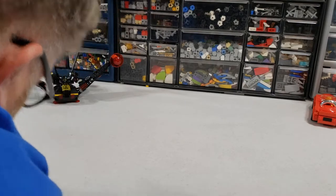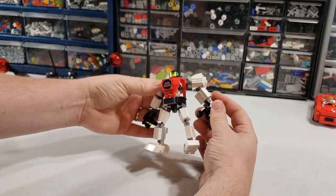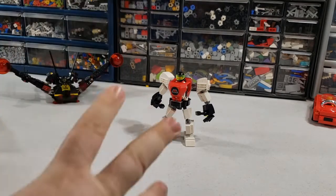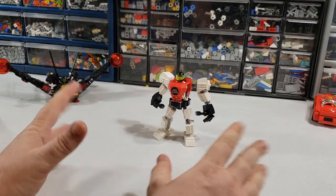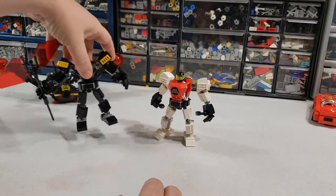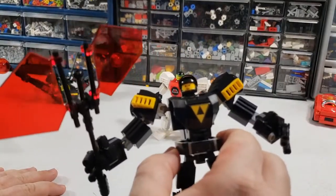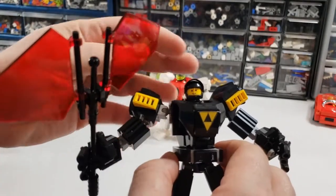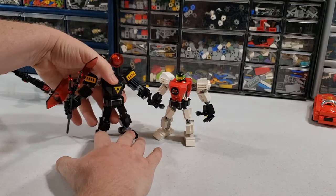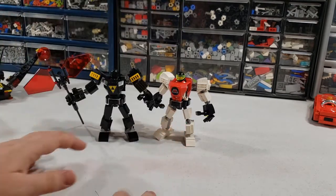As you know, I built the Emtron guy last week. I just dropped him and his gun came off, but here we go. Here is Emtron guy. He is built on the Spider-Man mech — super easy to customize, super easy to play with, and at ten bucks, what a great deal for buying Lego. So we figured we needed the enemy, and we've built the Blacktron version. He's so mean and so bad, yet so happy to be evil. The original Blacktron guys — even though they were the bad guys of space — had smiley faces. This was before and during the time they started making faces with different prints on them, which started with the pirates line. He is totally built on the same model.